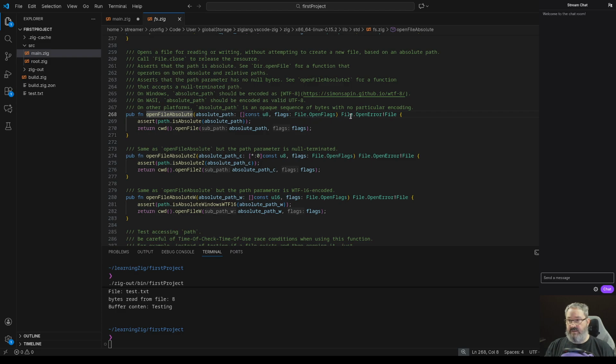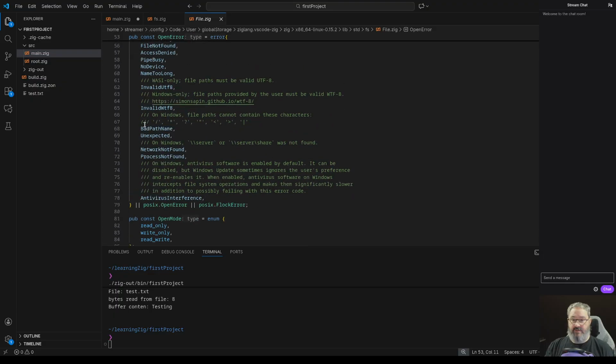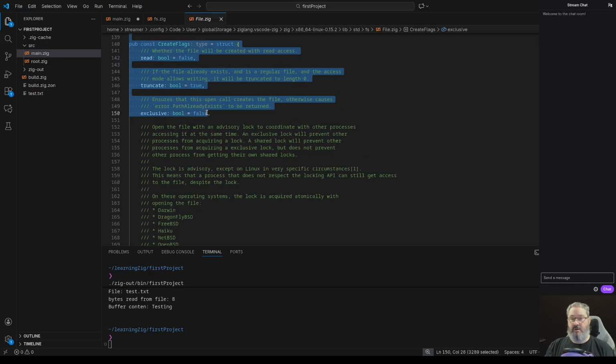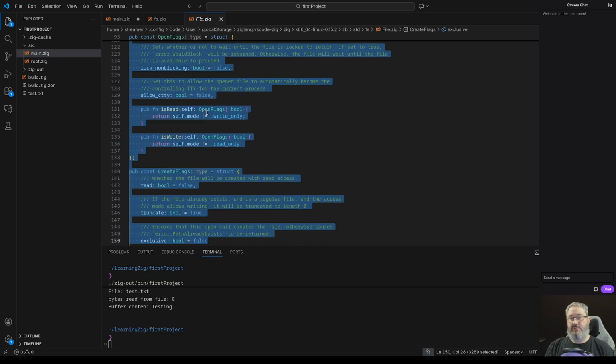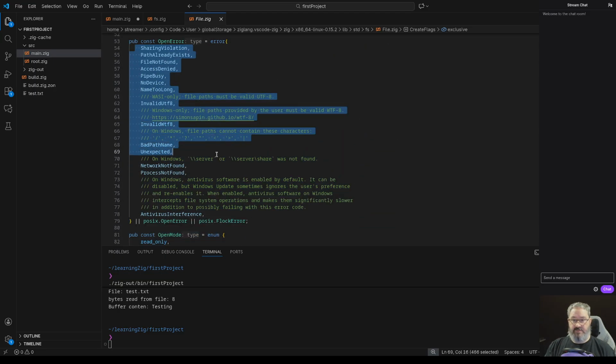Can we just get that list somewhere? File open error. So it can provide all these errors. It's so fast when I hit the bottom. You must be able to adjust that.